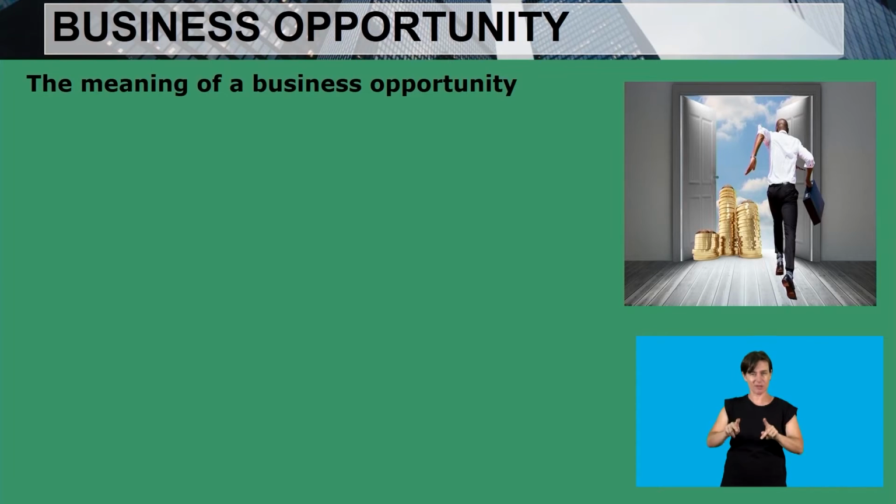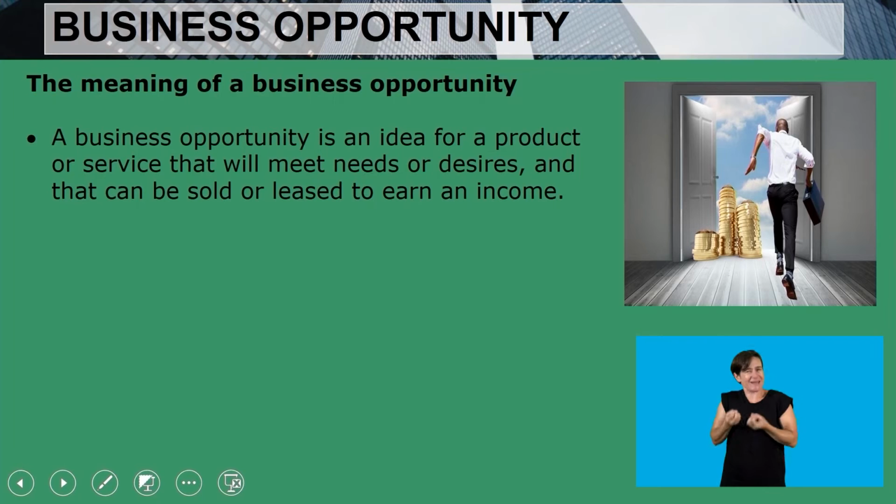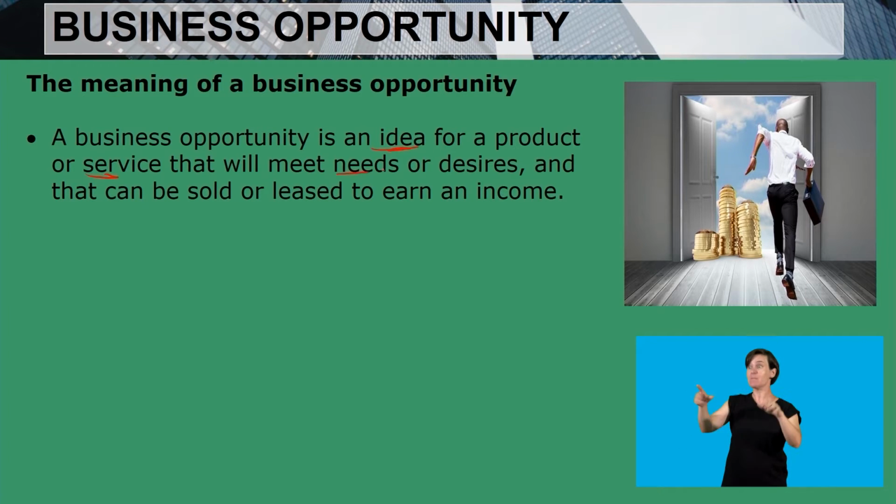So, what is the meaning of business opportunity and what are those practical examples? Remember, when you're starting off a business, you need to first find an opportunity, find that gap. See what is there for you to sell or to render if it's a service. So a business opportunity is an idea for a product or service that will meet the needs or desires. That is a keyword: that will meet. There's no point in selling something that will not meet the needs or desires, or that can be sold or leased to earn an income.